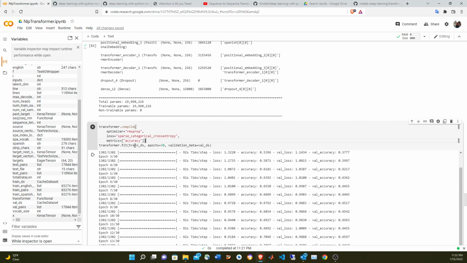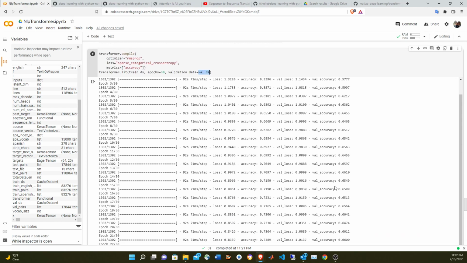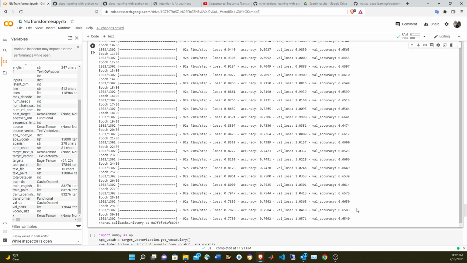Okay, so it passes the training dataset and the validation dataset, and in 15 iterations, you can see that it reaches 65 accuracy, which is not that far from the other. So the maximum accuracy that it gets is 66.